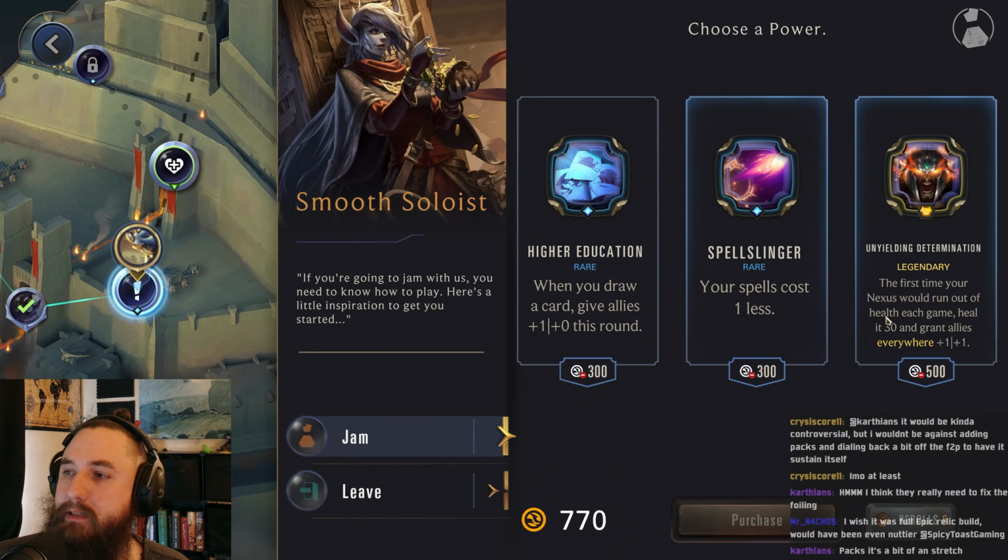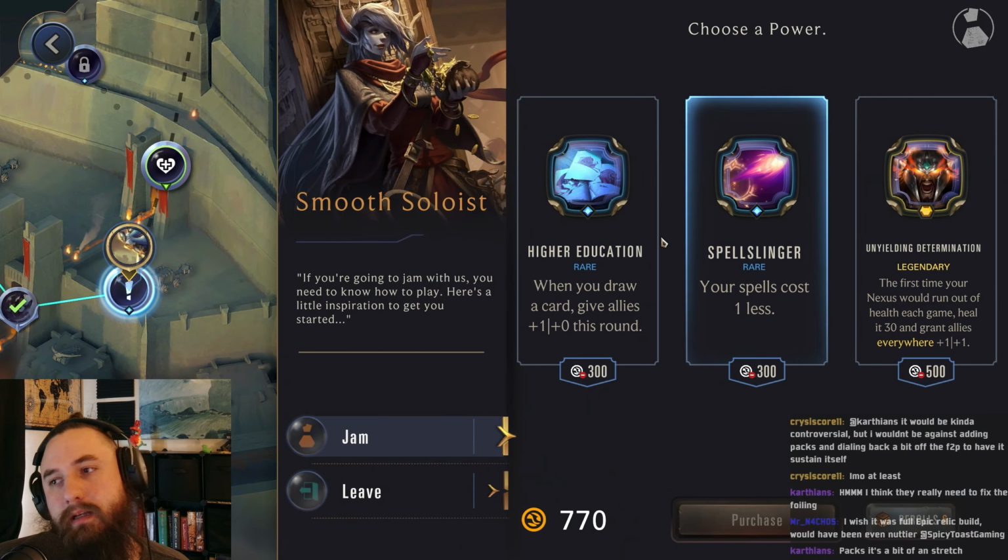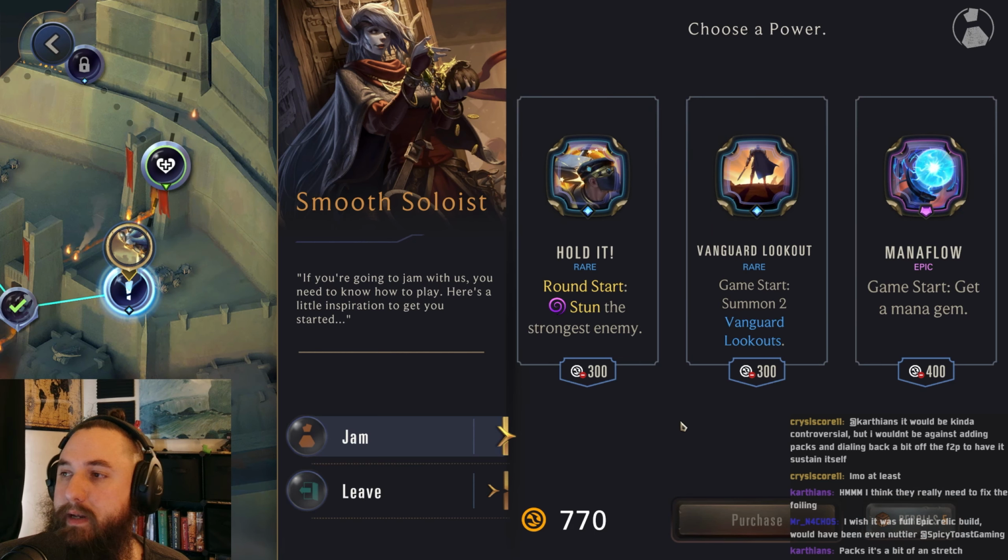All right, Smooth Soulless. Let's see what we can get. Hydrocation is not bad. Spell Slinger does let us play even more. We have 6 rerolls though. Let's see, honestly, a couple of these are really good, but let's see if we can get anything even nuttier. Mana Flow is pretty good. So I think I'm probably just going to waste these rerolls, but let's keep looking.